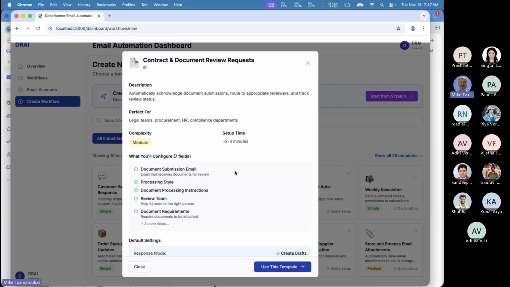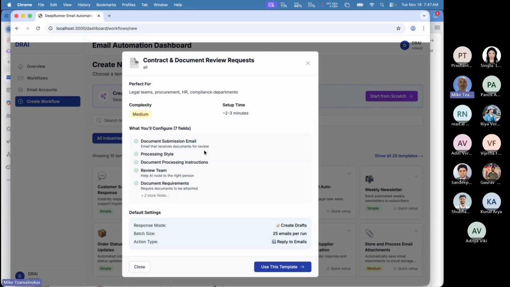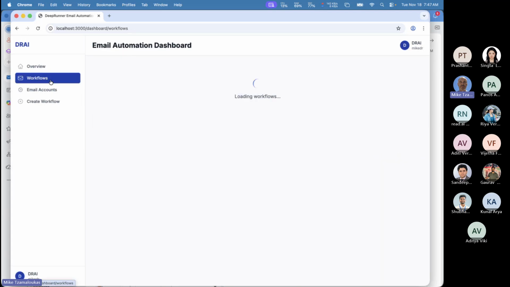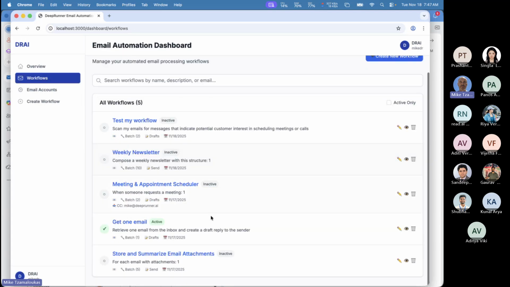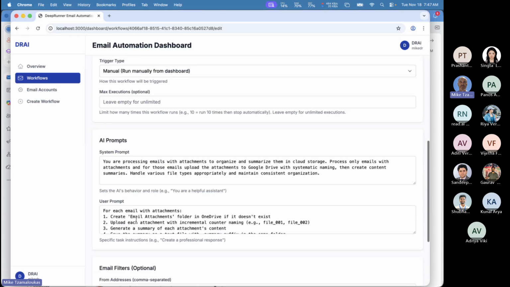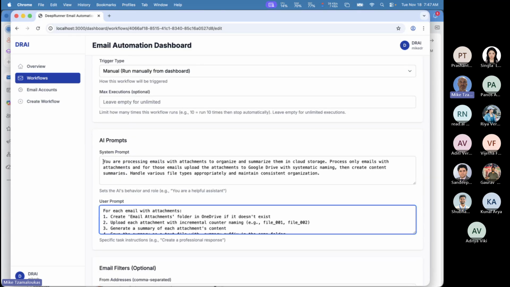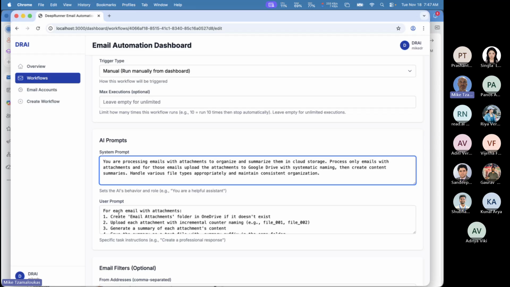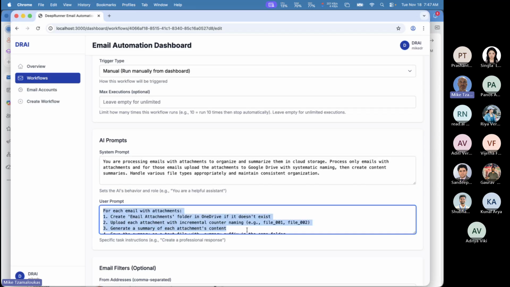Then very easily and very quickly you can specify a lot of these details in your workflow, just like the one I was showing you a second ago. So this workflow here now, if I was to edit it, can very quickly be extended over here, right, with your system prompt logic as well as the user prompt.